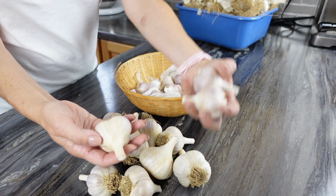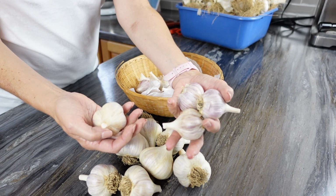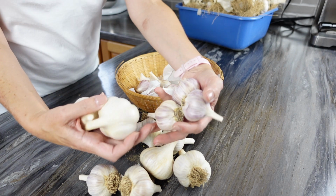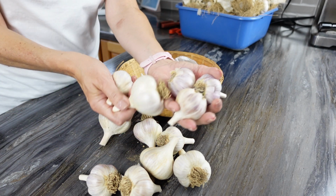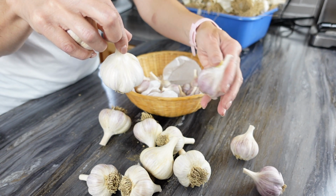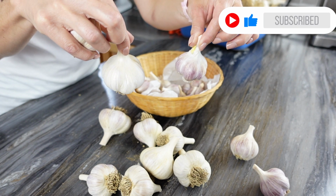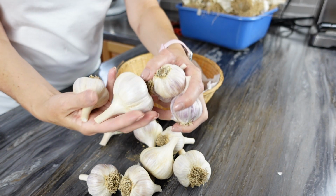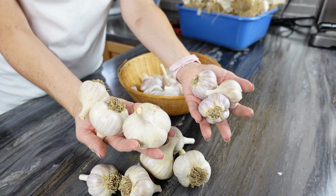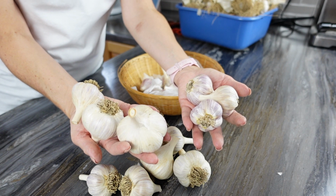So if I look at my last year's garlic that I have left over, they're nice. They're actually really nice. I was happy. But if I compare to the garlic that I got this year, this seems to be more of the average size of the garlic that I got this year, compared to this, which would probably be the average size that I got last year. I think it's safe to say that my garlic did much better this year than it did last year.